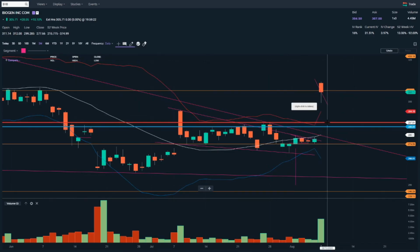And so my expectation really is that price is going to hold above 287.5 over the course of the next trading week. And I'll be more sure of that if we can get price to push up past the high of that day, which was 312. So we'll see what price does tomorrow. But if it starts to push up, that's a good indication. I will probably weather it if it comes down here, but if it starts to push below the low, I'm probably going to have to look to make an exit.